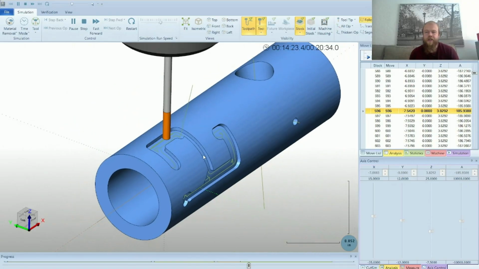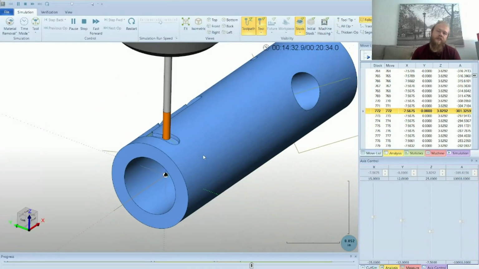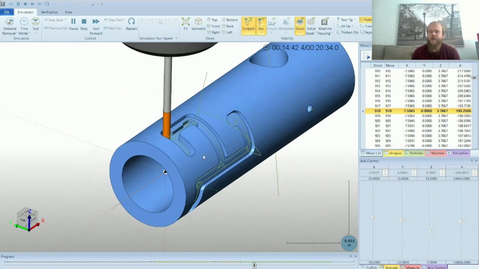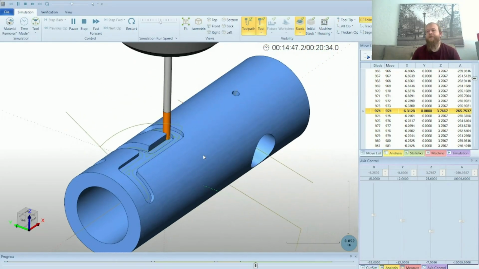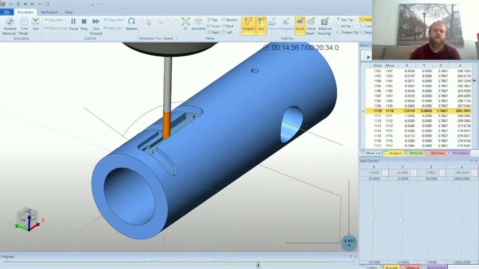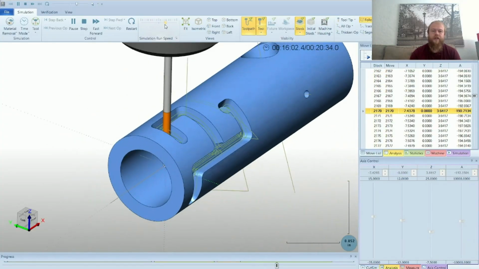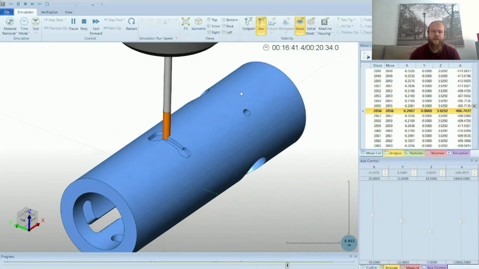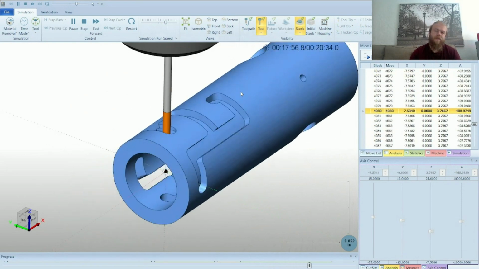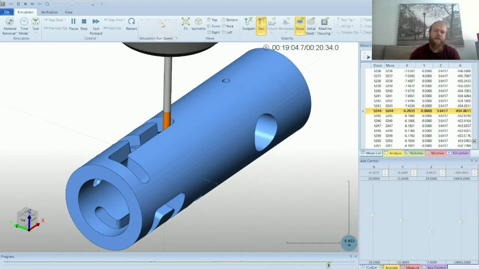And all it's doing is Z, and the tool is moving back and forth in the X direction up and down the cylinder as the part's rotating around the A-axis. And then it'll retract and go to the next pocket that I had programmed. Do each depth of cut. And then do the profile finish on both pockets here.